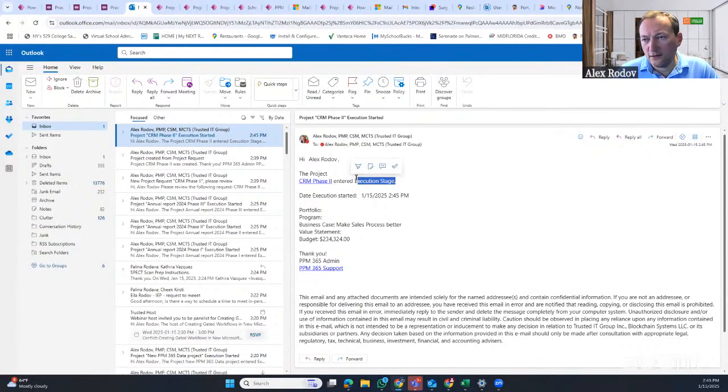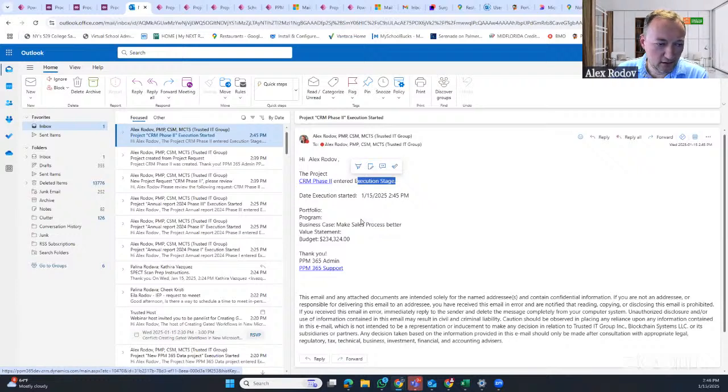So you can configure, let's just say, on entrance or upon the exit of a certain workflow stage, you may want to perform a certain action. In this case, the action is to send an email to notify a project manager, hey, we entered execution stage. Maybe you want to notify the portfolio manager that the project entered the execution stage. This way, you automate some of this communication and help it go out without necessarily writing emails about everything all the time, because we only have limited time during the day.